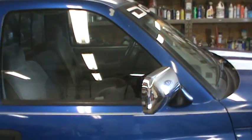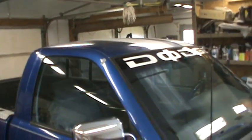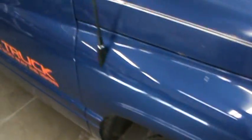Unfortunately, we didn't get a video. It was too dark to get a video. But I brought it back to him and he gave me this to work on. So that's a good thing, I guess. So we got peeling here. We got some problems there, so we're going to be working on that fender.